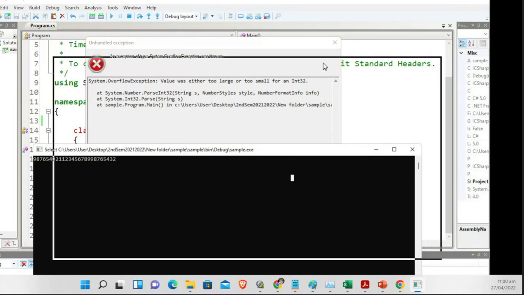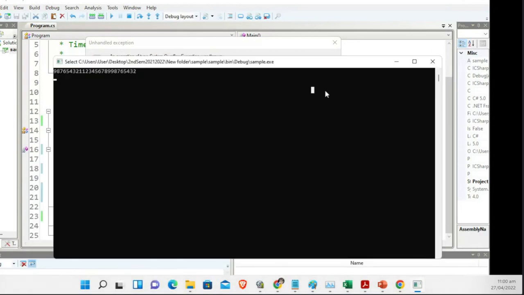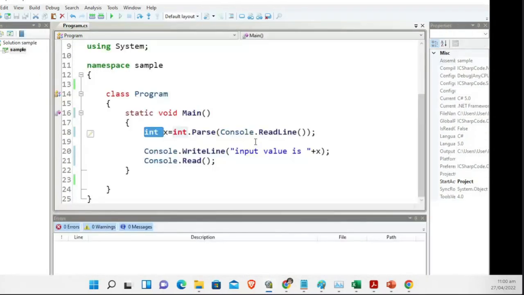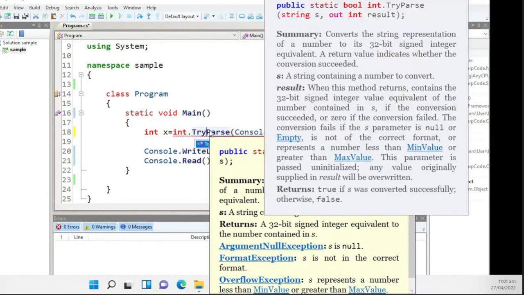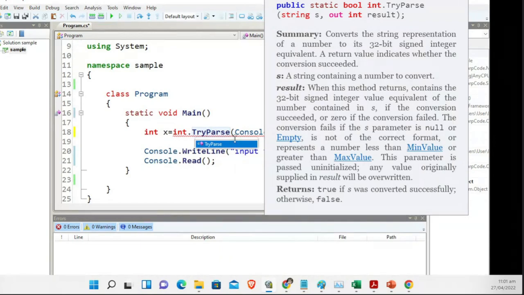So, if you have tried this probably in CodeChum, ni-crash na jud ni siya. Mo-generate na siya daghan og error. So, one example of a runtime error. Of course, this is something we really don't want to experience. So, mao nang instead of using Parse, we instead make use of TryParse. Do you still remember this katong previous demo na to last time? Hello?